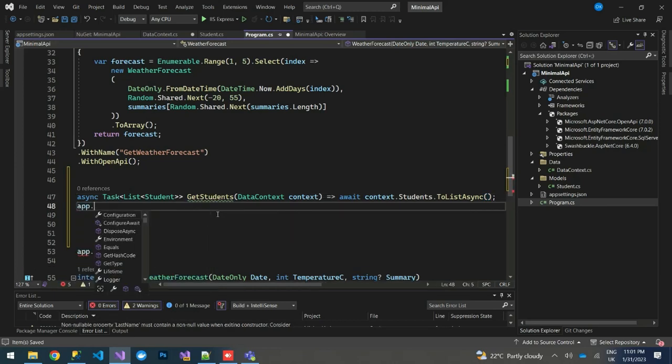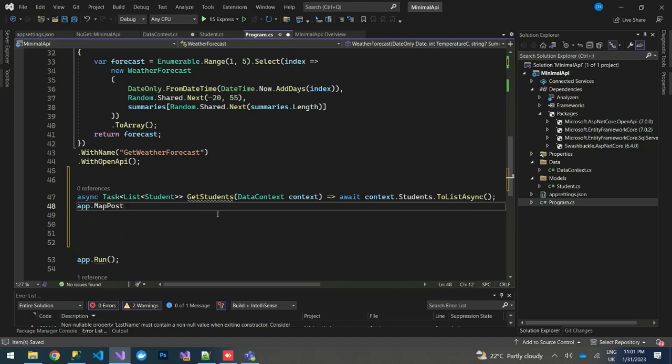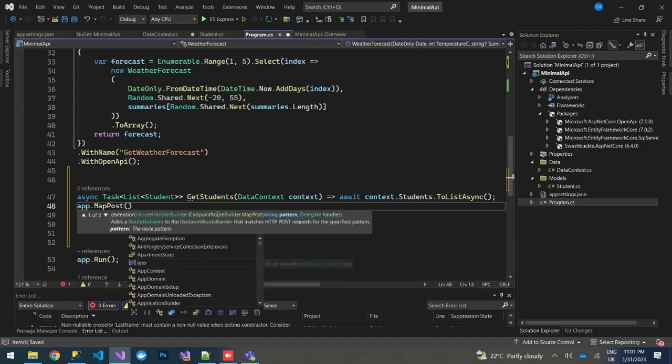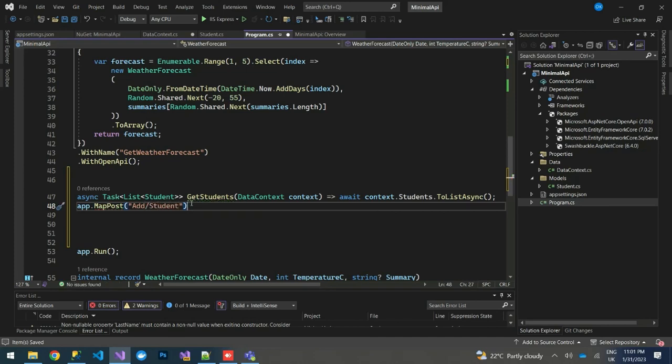Then we have app.MapPost. We also want to add a student, then we say async.